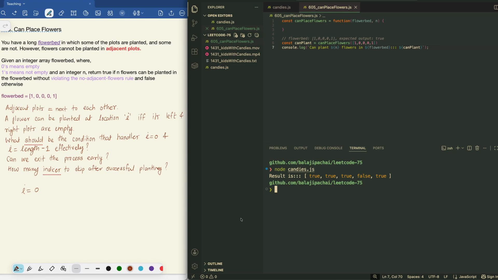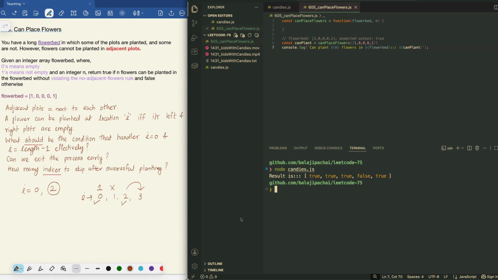The answer is you should skip 2 places, because if these are the values for I, 0, 1, 2, 3, and you have successfully planted a flower at location I equal to 0, then obviously you cannot plant a flower at this location. You can plant a flower at this location provided there is no flower planted adjacent to this location. So, how many indices to skip after successful planting? The answer is you should skip 2 indices.